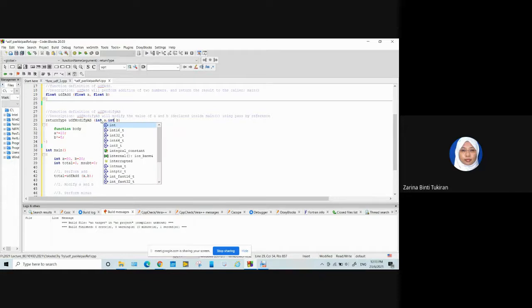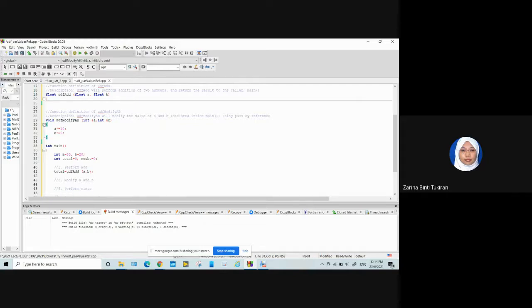In order to pass by reference, you need to add one operator, what we call ampersand, here and here. By having this ampersand in front of the variable, it changes the method from pass by value to pass by reference. Since this function needs no return statement, the return type will be void. So we remove this.